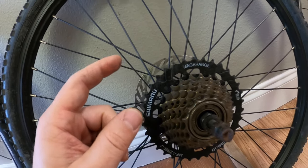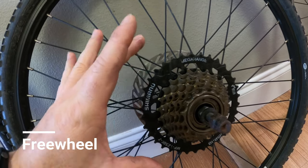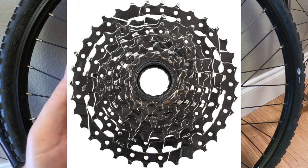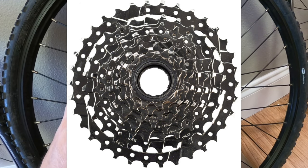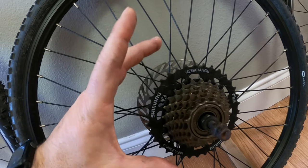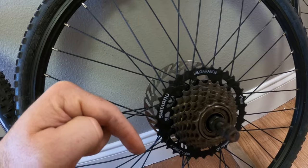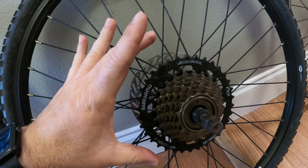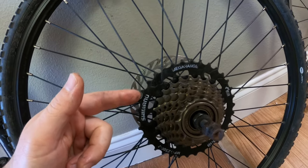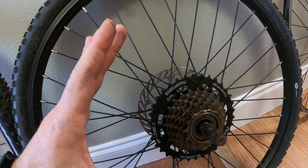There are some freehub bodies with a wider range — some go up to 34 tooth — so you won't have the same range as a cassette, but if you don't want to change the whole wheel or hub, there are options for a bigger freehub body linked below. Kid bikes and lower-end bikes often have these. They're heavier and a little noisier, but it could be an option without changing your whole wheel.